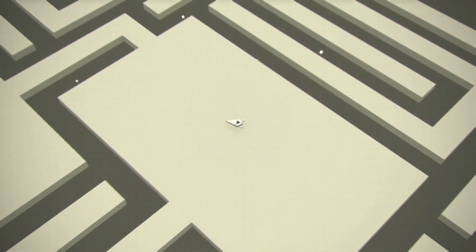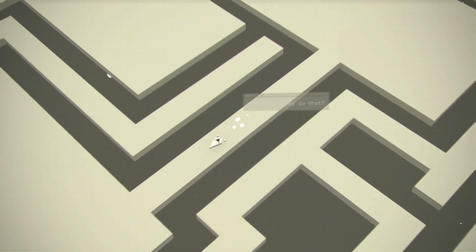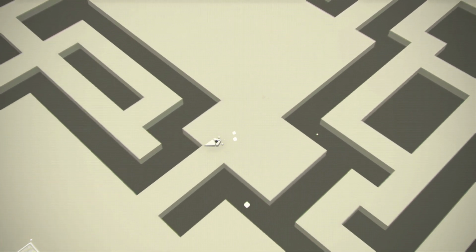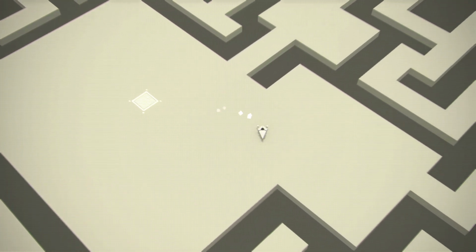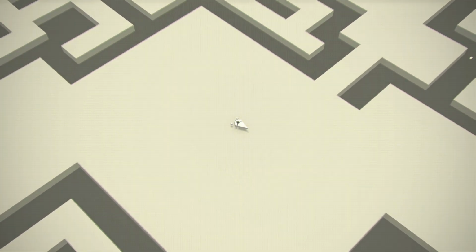Almost as if... Almost as if what? Machines are imitating humans, why would they do that? Because they were created by humans. This is an AI gone wrong. I was trying to figure out where to go next, but let's just do this first. I dive deeper into the records.